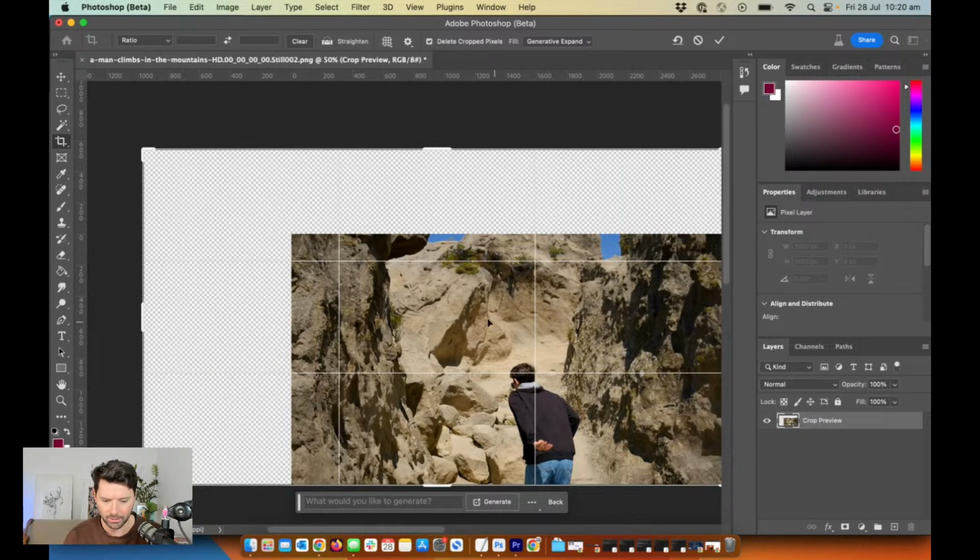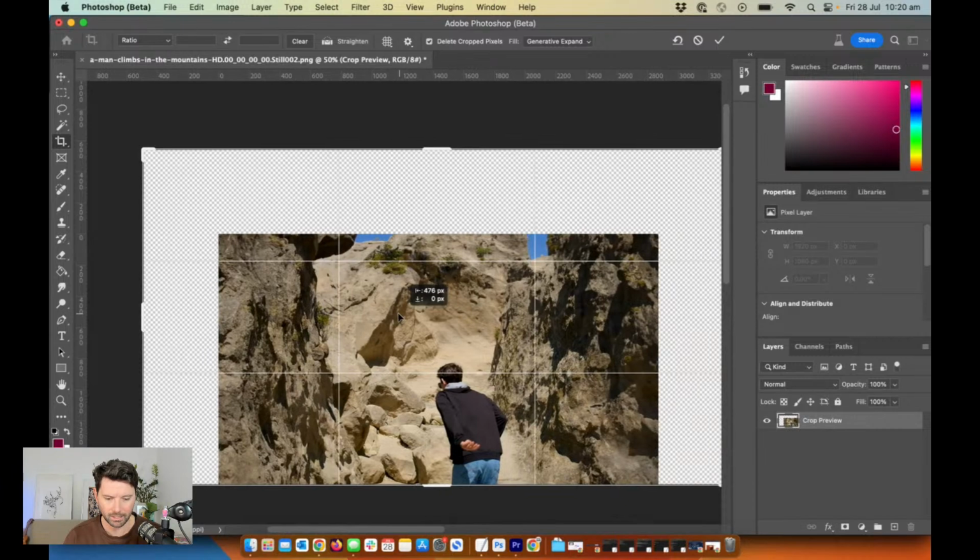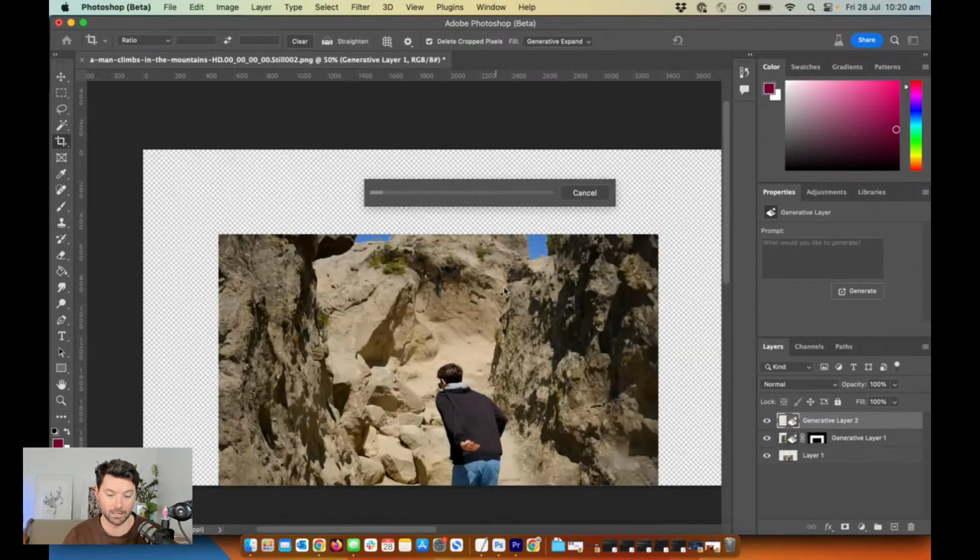Okay. I don't think I held down Shift before, which is quite a mistake. So it might not be perfectly 4K, but you get the idea. I could go back and change it, but it'll just make the live stream longer. But yeah, you really want to hold down Shift so that your aspect ratio is exactly the same if you're doing it in this way. Like I said, the easier way is probably to do the canvas size and just change it.